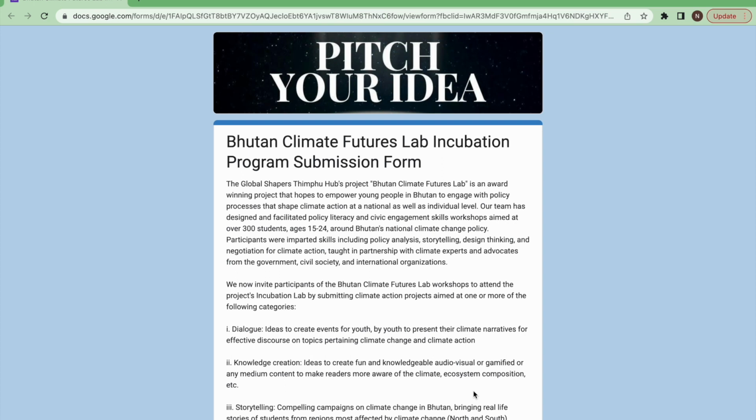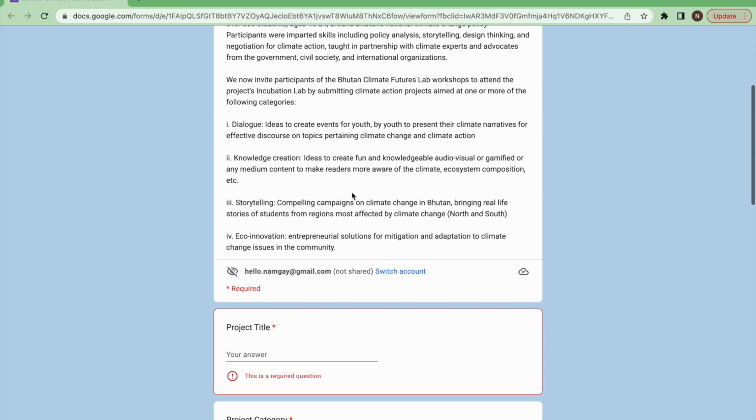We also welcome everybody who wants to participate in the incubation program. However, this does not guarantee that everyone will get the funding. In fact, we will have a pitching session where this will be decided. But to walk you through the application form, upon opening it, this page appears in front of you.